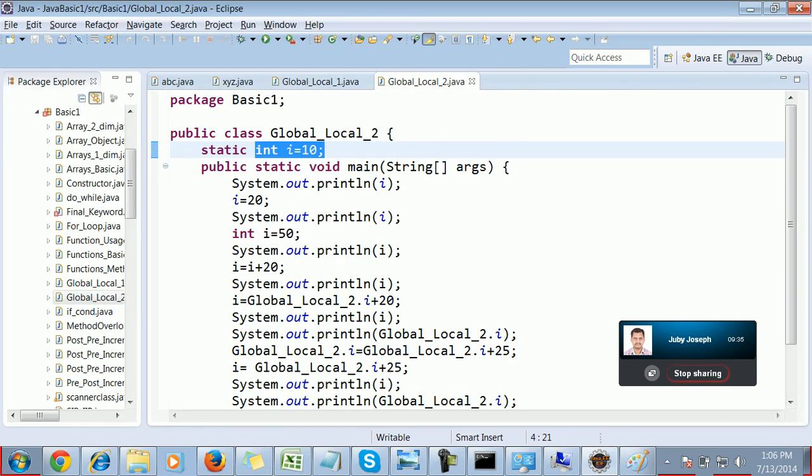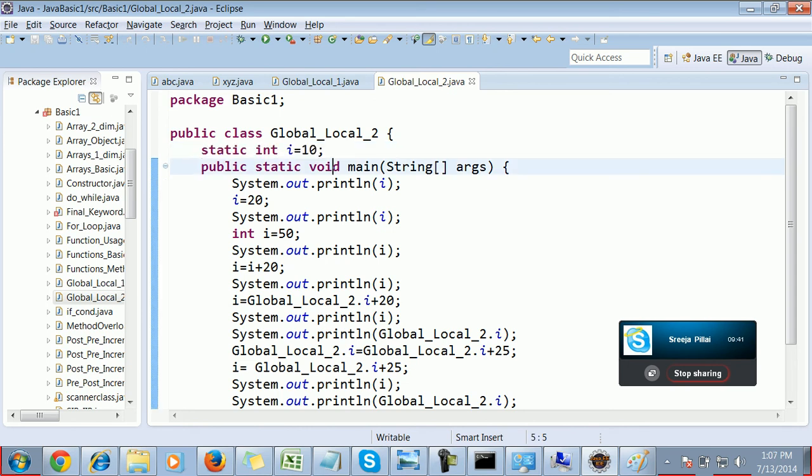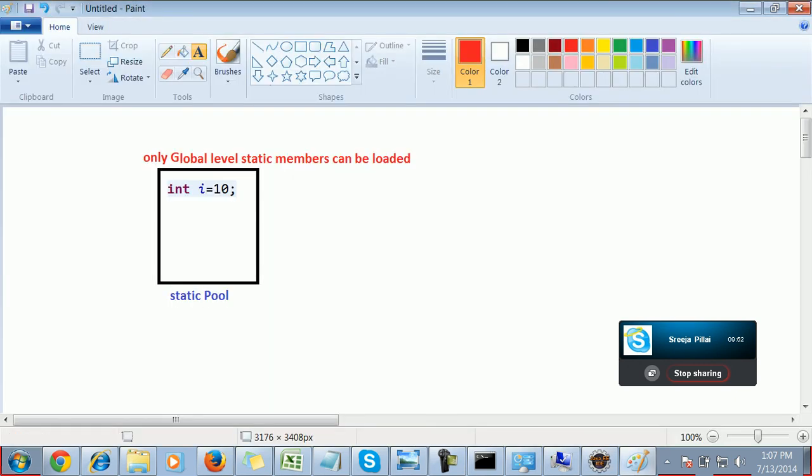Next, once the program starts, the static member has been loaded in the static pool memory. After the static members are loaded, it will start to execute the main function, because the main function will always be executed first. At that time, when the main function has been created, it will create another memory.